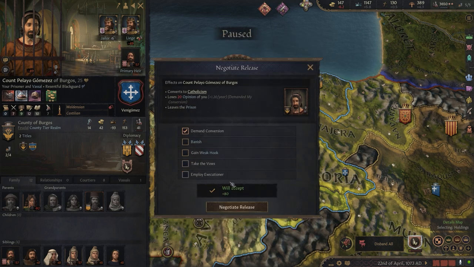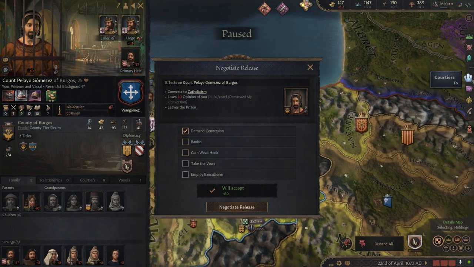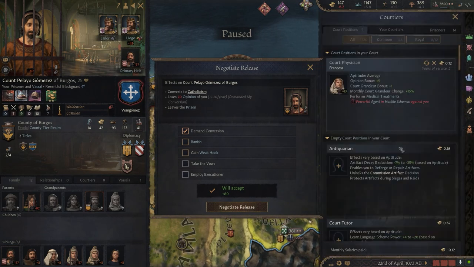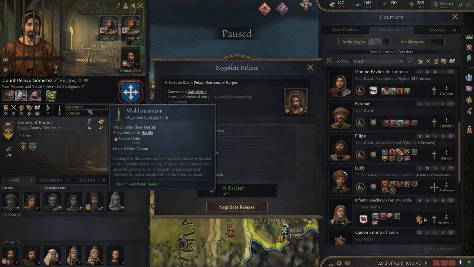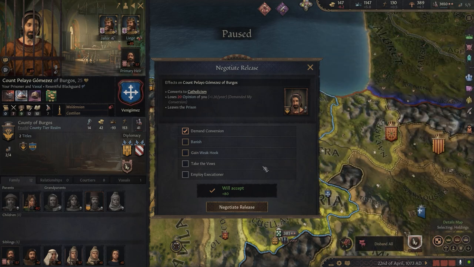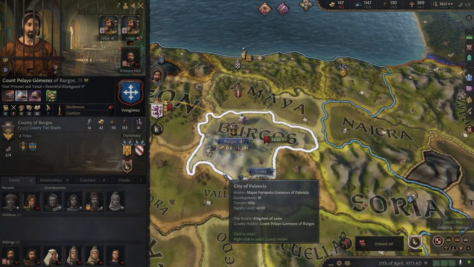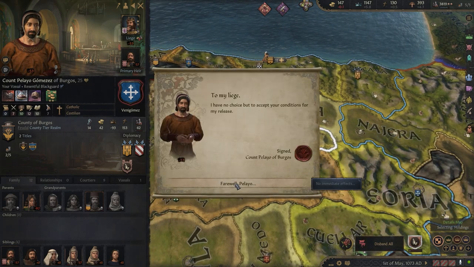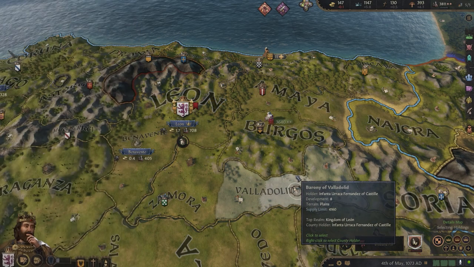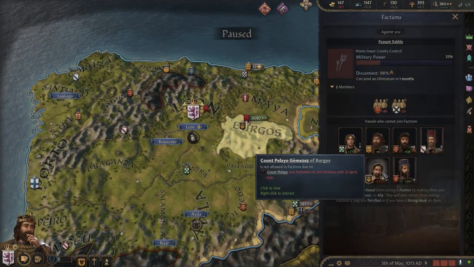Demand conversion. It won't take the hook? Damn. Okay. I can revoke the title, but unless I have something fantastic to give it to, I don't think it really makes that much of a difference. He's the right culture, everything else. You know what I mean? Just negotiate release with this. It's fine. Is he going to take it? He's going to take it. There it goes. Farewell. He's going to be a secret Waldensian in the closet. They all are. 1 month.